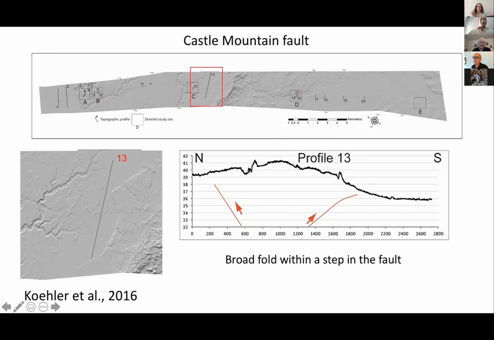Yeah, well, we mapped the fault scarp up to this area and then found a zone where we couldn't find the fault scarp. So we were like, oh, what's going on? And then we looked at the map view orientation and noticed that there is a step in the 2 traces. And so somehow the fault is making a bend through there. And so then we started doing profiles to assess how the landscape had been deformed. Gotcha. Thank you.